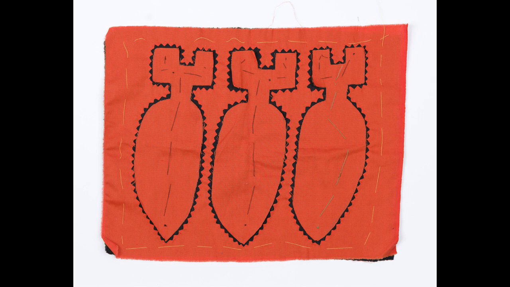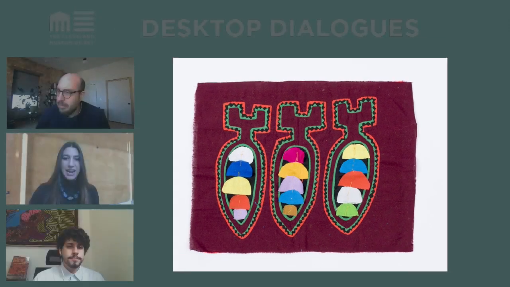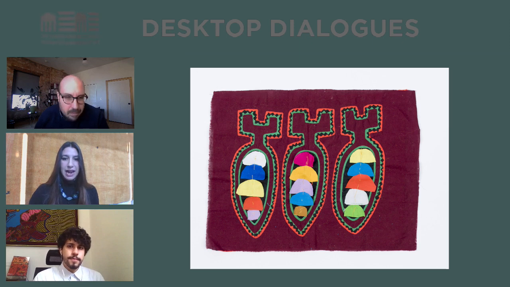So they're making the outline, and they're cutting away the orange fabric, sewing the orange underneath to show the black fabric that's underneath. But they keep the orange part situated in place, and you'll see how that builds layers and outlines in the next image. So here, this is where it starts to get really complex. They've added another layer of green fabric over top the black, just within those main three shapes. And then a full layer of maroon fabric has been overlaid across the top. And they've cut out the shapes, but they maintain the outline of those three main forms to reemphasize that outlining. And it's also building layers.